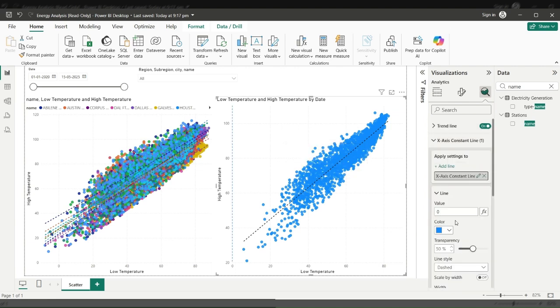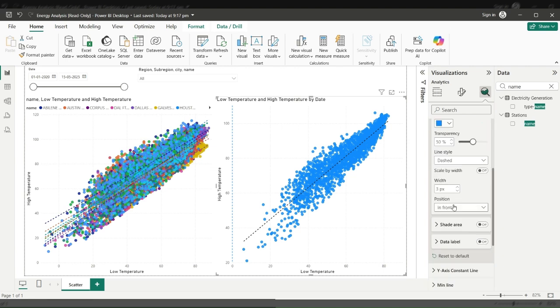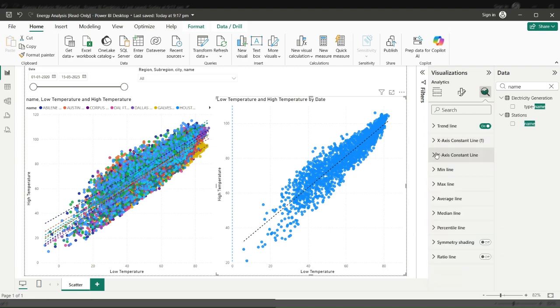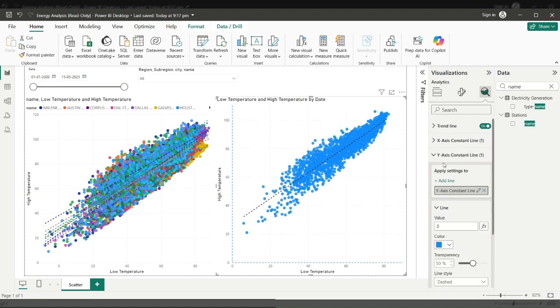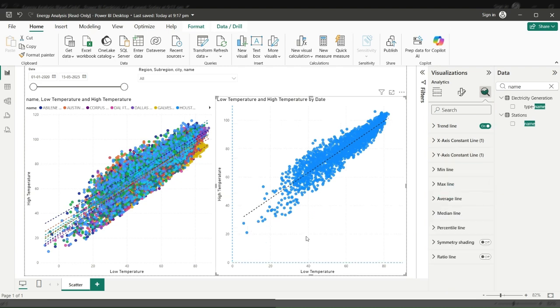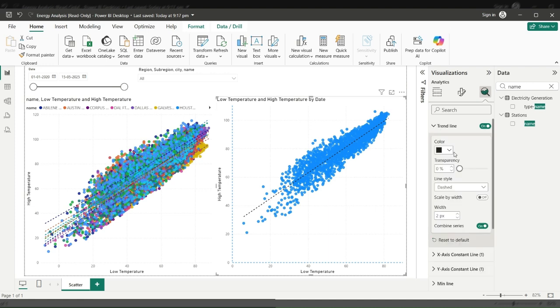So we'll say add line, and for the y axis as well, add line. These lines have been added. Now we can see how the plot origin is the place where the two blue lines intersect. To make this trend line easier to see, let's make this orange instead of the default black. So we can also change the colors of this trend line. Let's go with the orange.